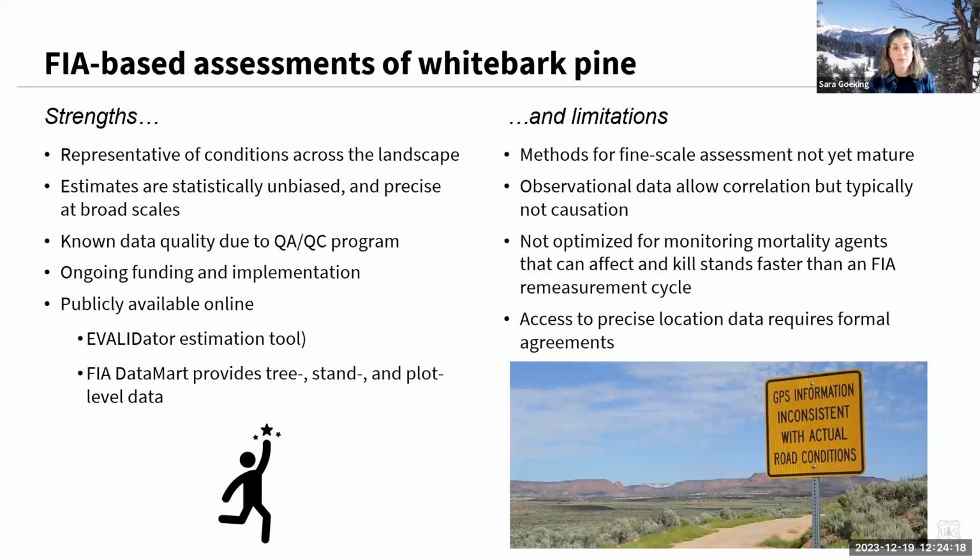Finally, access to the precise location data requires formal agreements. We have had people use FIA plot locations to do modeling of whitebark pine locations, both for mature trees and seedlings. The data are protected by law for two reasons. One is to protect the privacy of landowners that allow us to access plot locations on their land. And second, to maintain the integrity of the sample.